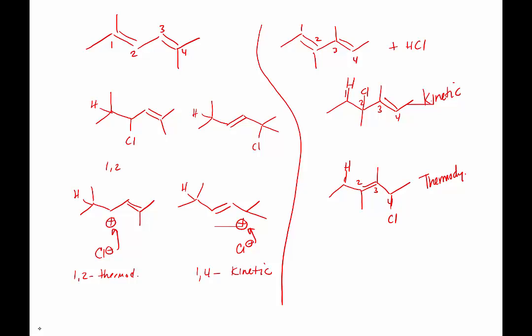Yes, H will only add to carbon 1, and then the chlorine will add to either carbon 2 or carbon 4. And that's the beauty of the 1,2 and 1,4 system, is that it literally lays out exactly where the two groups are going to add. So if you add the Cl to 4, does the double bond always go to 2,3? Yes, it always has to migrate. If it doesn't, I got 5 bonds to that carbon, which isn't going to work.